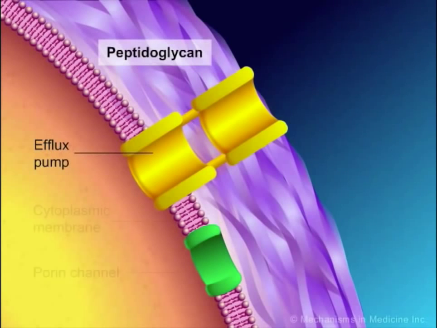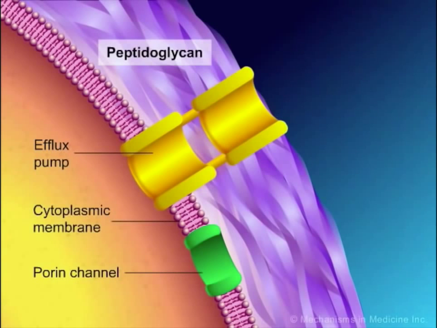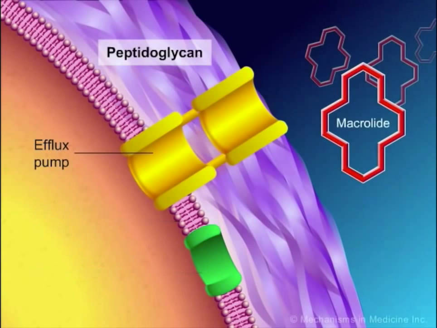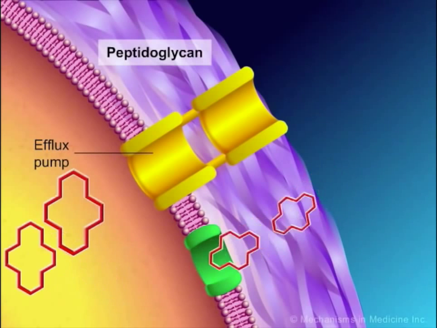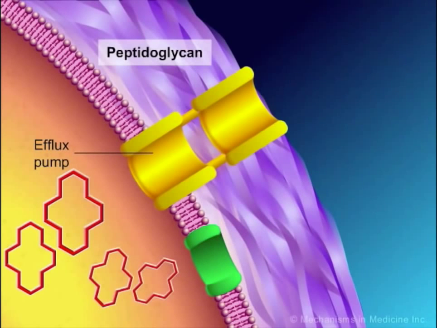These pumps traverse the cell membrane of the bacteria and function to pump out the macrolide antibiotic after it has entered the bacterium. It should be noted that for other bacteria, such as Staphylococcus aureus, for example, a different efflux system, which is plasmid-mediated and encoded by the MSRA gene, results in macrolide resistance as well as lincosamide and streptogrammin resistance in some cases. Despite the presence of these efflux pumps, macrolide antibiotics continue to enter the bacteria.